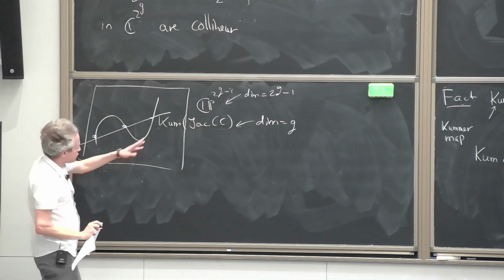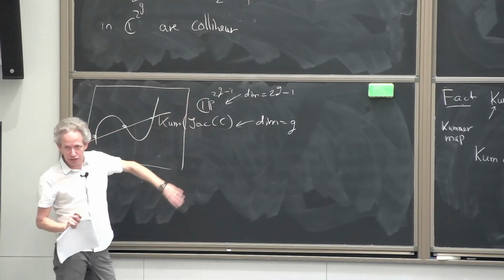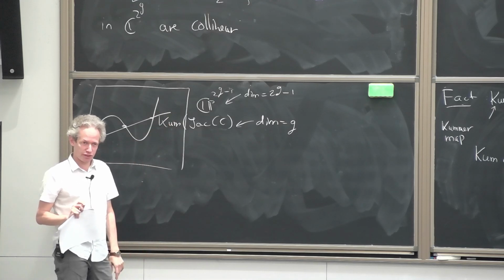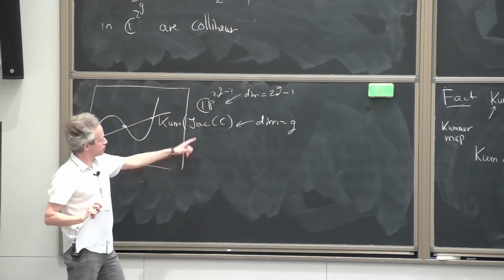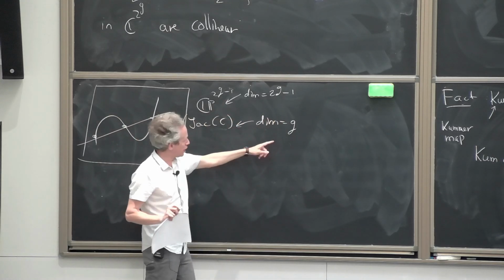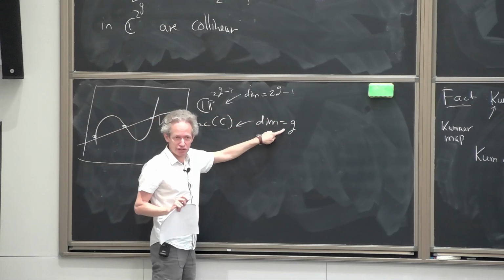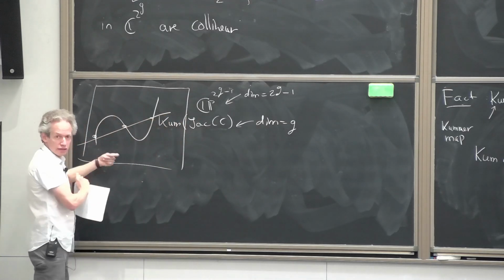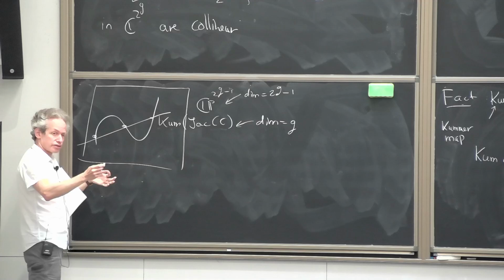So for g equal to 2, not very exciting. For g equal to 3, maybe not very exciting. Now suppose g is a million. You have a projective space of dimension 2 to a million minus 1, huge, immense. And you have a 1,000-dimensional subspace, which is a Kummer variety. And now I want to draw a line that intersects the Kummer variety in 3 points.